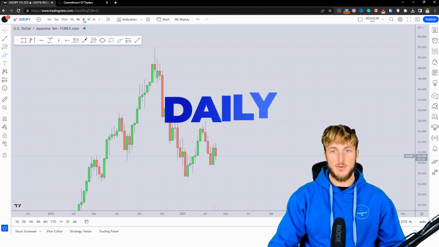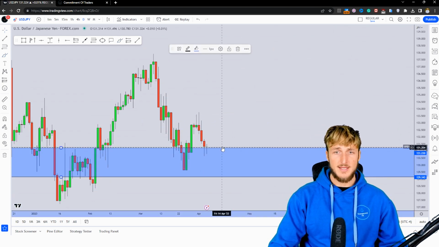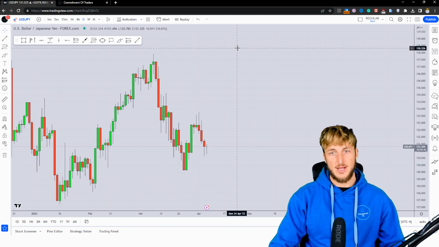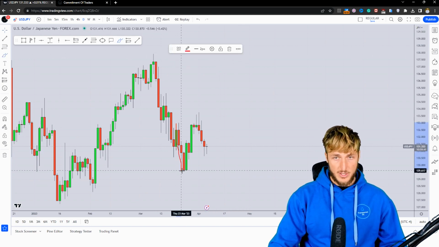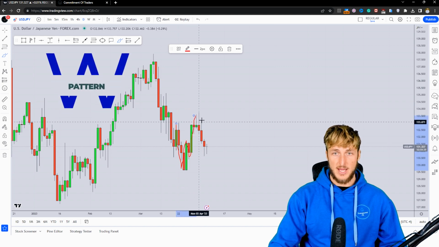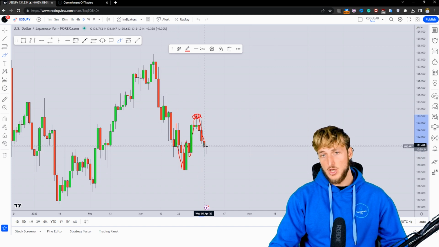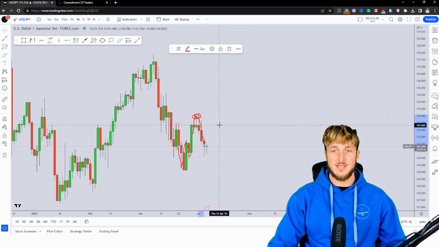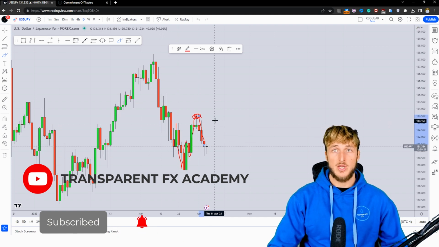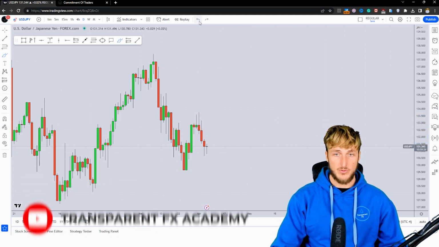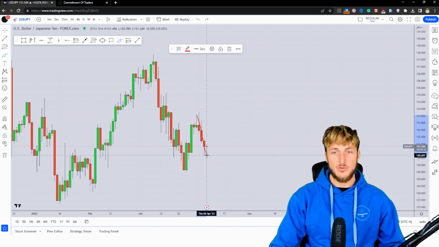Now, if we go down on the daily time frame, what do we see? Now, here in the daily, this is where things get quite interesting. Now, I did speak about USDJPY a few days ago after the market had created this W formation. I explained all the reasons for which from here we could expect this rejection to the downside, which is now exactly what the market gave us. And by the way, I will link in description that previous analysis so you can go and check it out for more free education.